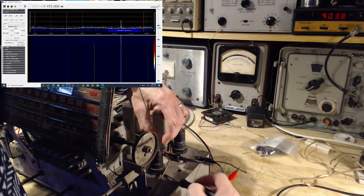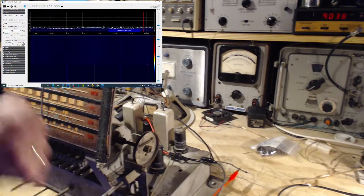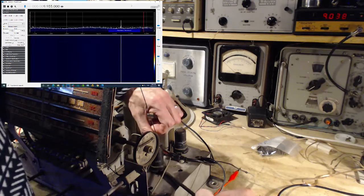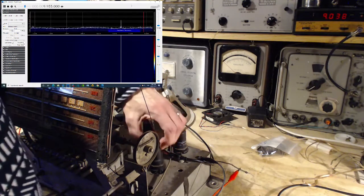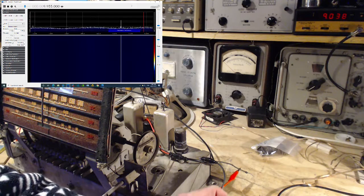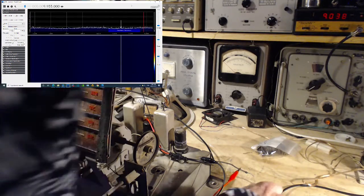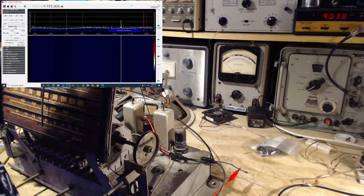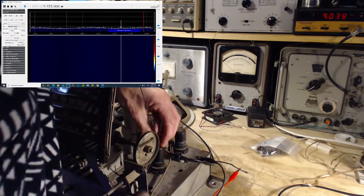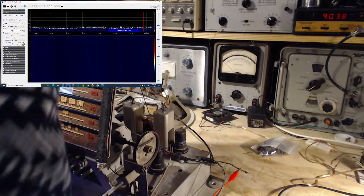Turn the power off, pop this tube out. Let's take a look at it. Ooh, it's a hot one. How come that tube got so hot? She's a hot one. Alright. As usual, the pins look just fine on here. Maybe just taking it out and putting it in a couple of times, being a little more vigorous with it. So if it's a contact problem, pretty much eliminate it this way. Okay, let's try that.